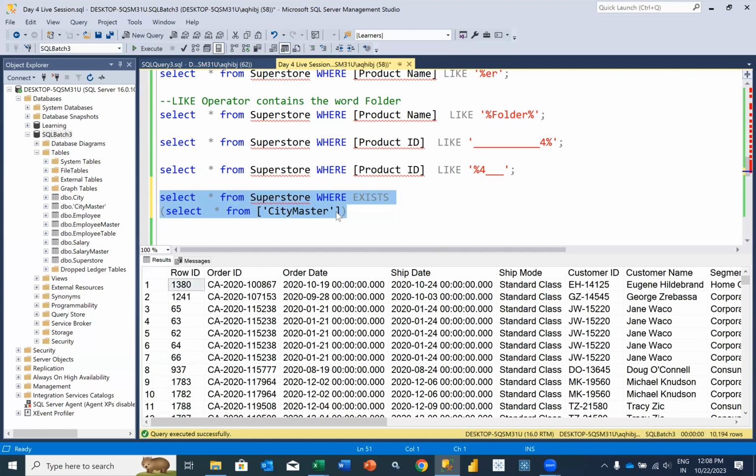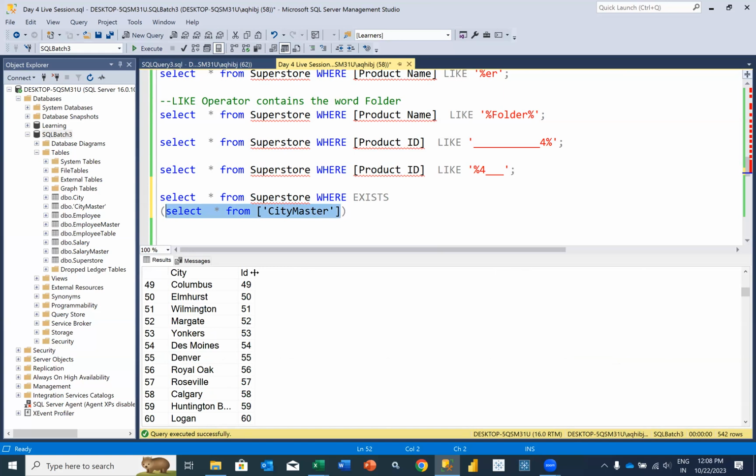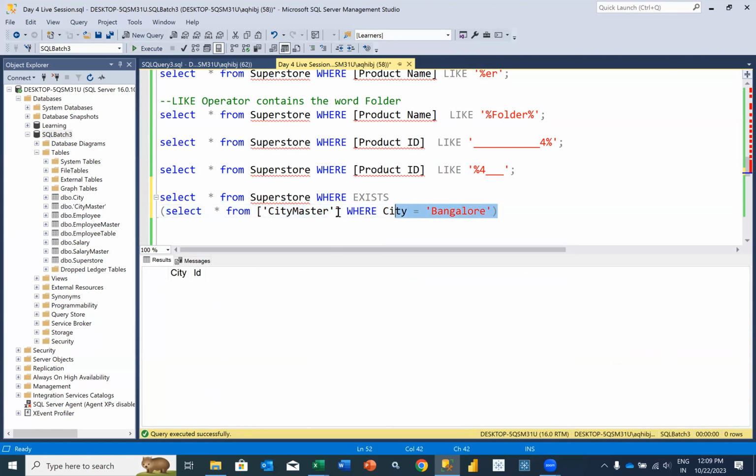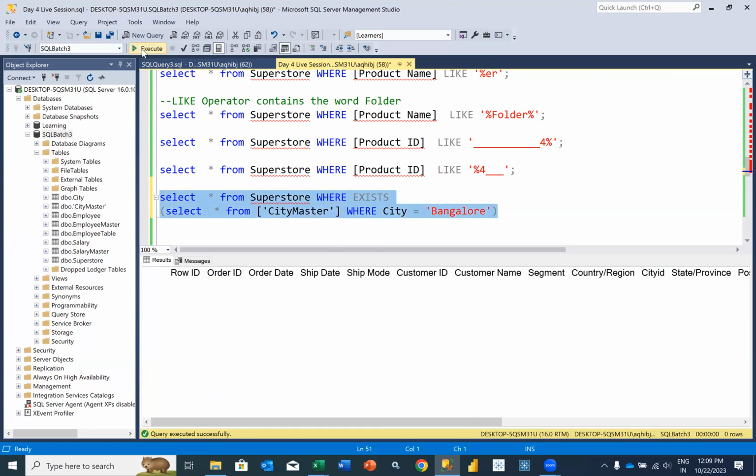Okay. Now, if I query, everything is coming as expected. We have lot of cities, right? We have lot of city IDs. I'm sure we don't have Bangalore there. I'll put a where clause. City is equal to Bangalore. Now, if I run this query, will you get any results? It will be blank. Now, if I run this entire query, will it get any results? No, how will it get? Exist, we are saying, no? Exist means if something exists in this query, only then this query gets executed. That's when we will use exist operator.